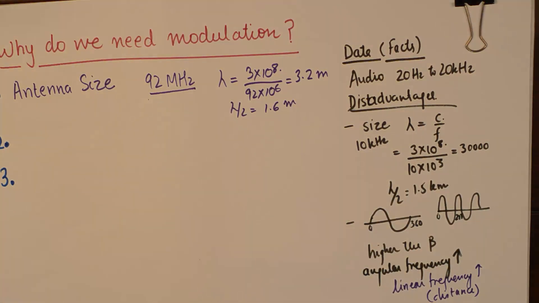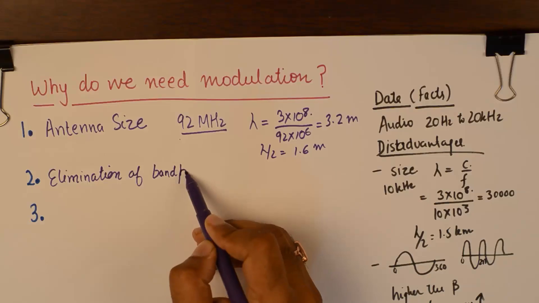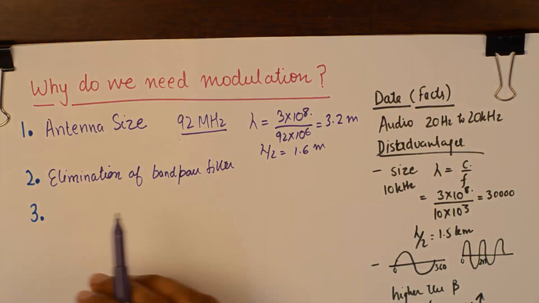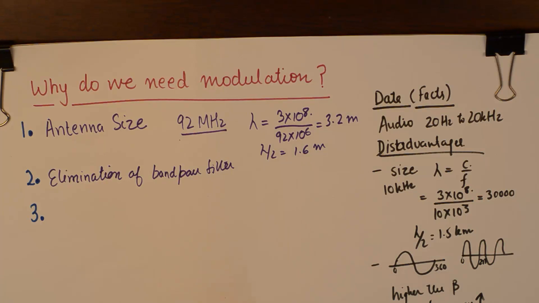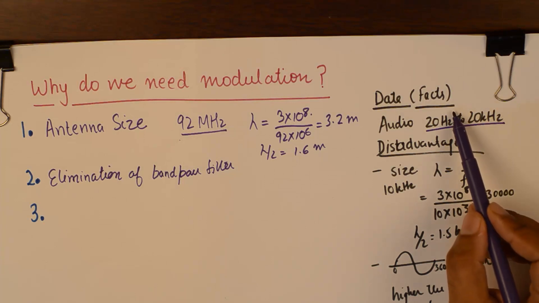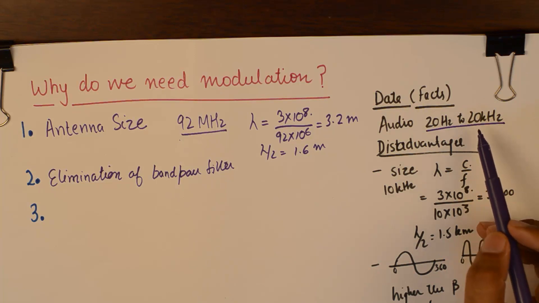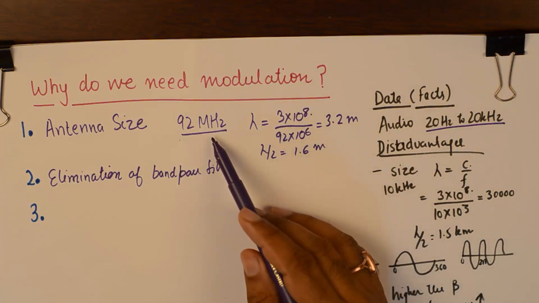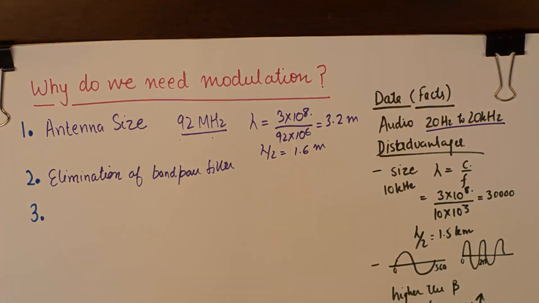If we send this signal which should carry the information of our audio, it will be easier to transmit this signal via a practical antenna size. So the first thing is the antenna size. The second thing is the band pass filter, to eliminate the need of a band pass filter. If we are sending one frequency and some guard frequencies along with it, then we do not require a band pass filter for the reception of an entire audio range. If we send the audio signal or the information of the audio signal superimposed on a carrier of a very high frequency, then the elimination of the band pass filter happens, which is a very important point why we need modulation.